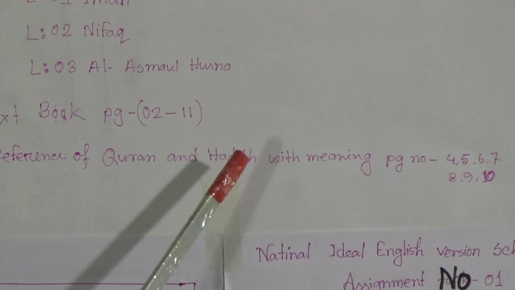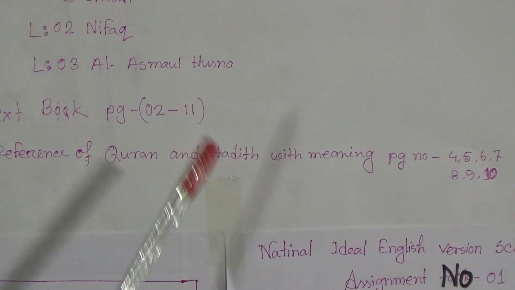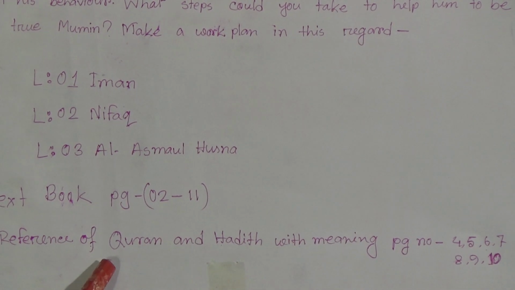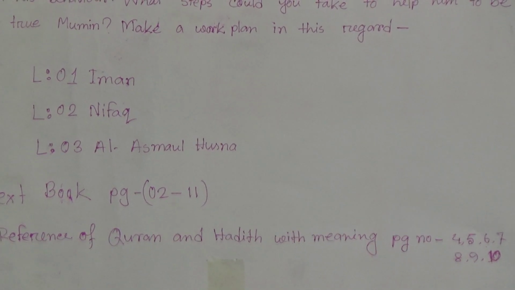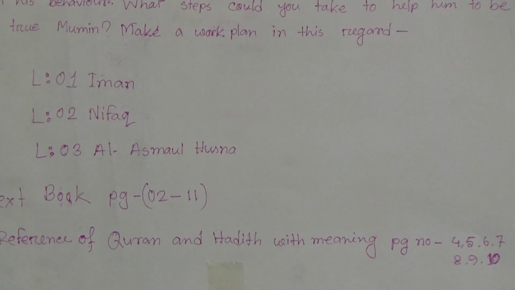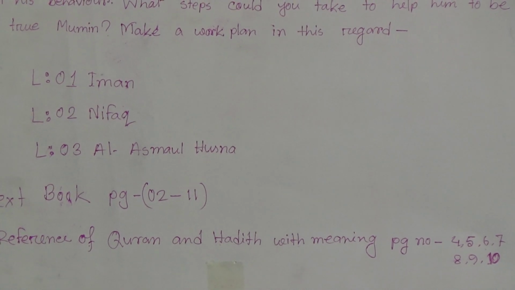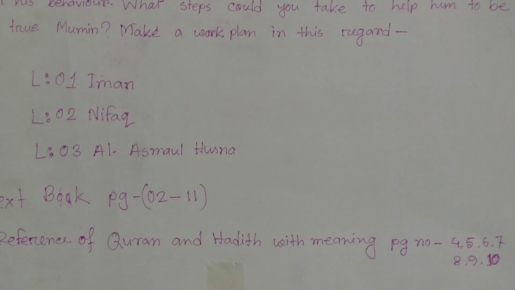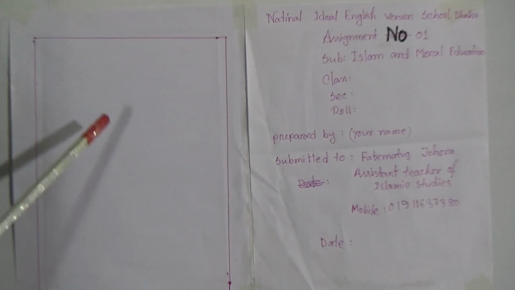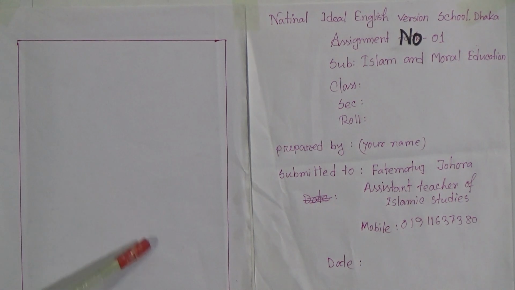If you mention these things, your assignment will be nice, good, excellent. Understand? So you have to mention the references of Quran and Hadith when giving the answer. Of course, there should be creative writing in the answer. Not everything from the book, some things from your own knowledge also. And the presentation should be nice and clear. When you give the answers to these questions, the assignment will be made. Don't make it too long and don't make it too short. Give a nice answer. Thus, the idea of the assignment should be clear.